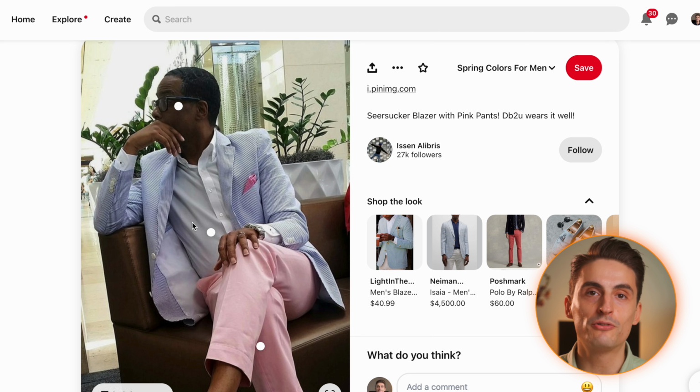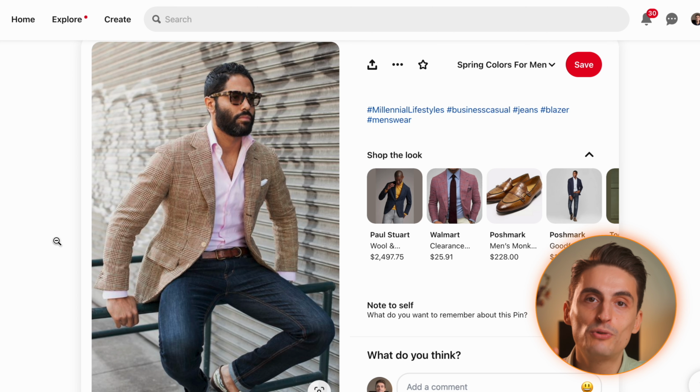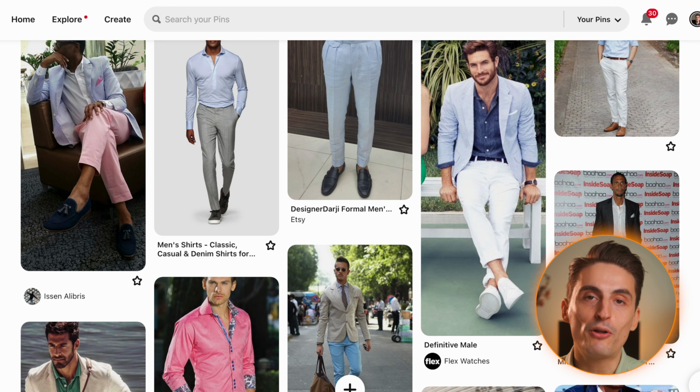But if you would flip it around and you would wear a light pink sport jacket and then you would have light blue trousers, I don't think that would be the best look. Because in my opinion, at least, light pink is better for shirts or for trousers or maybe a sweater. But for a sports jacket, just on its own without a full suit, in my opinion, it's not the best color. So it's kind of the opposite of light blue. Light pink is a really good color for dress shirts underneath a sports jacket, for example. And if it's in the muted version, it can also be quite nice for shorts or for long trousers as well, for a little bit more of a colorful look during spring and summertime. But when it comes to sports jackets, that's something that's much more difficult to find in a light pink color.